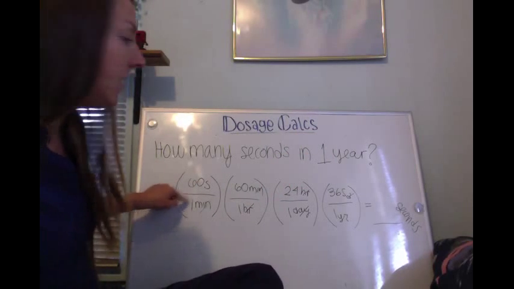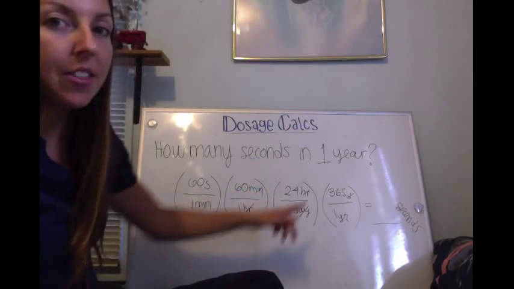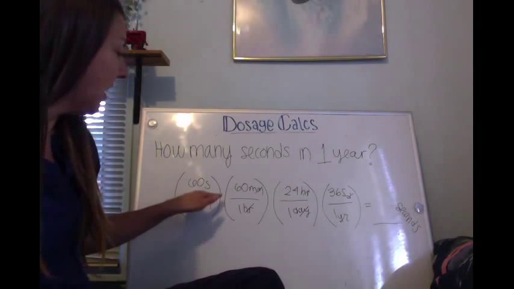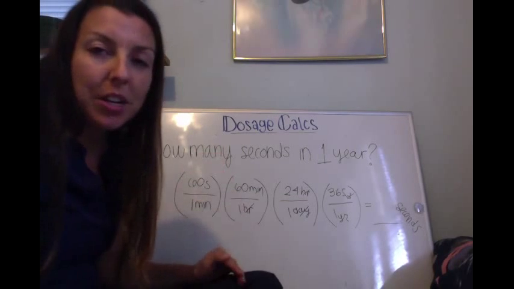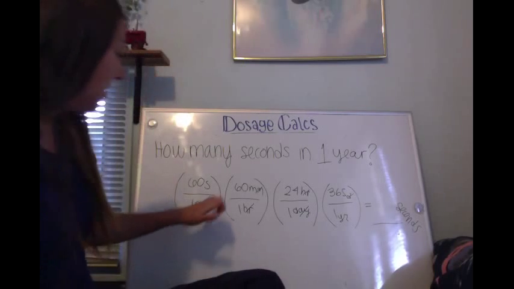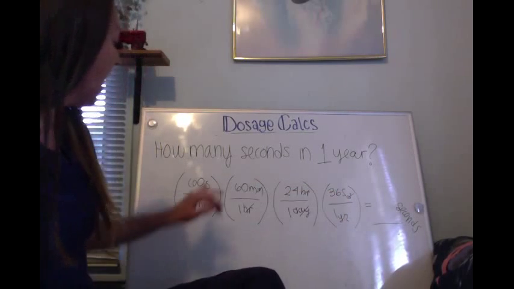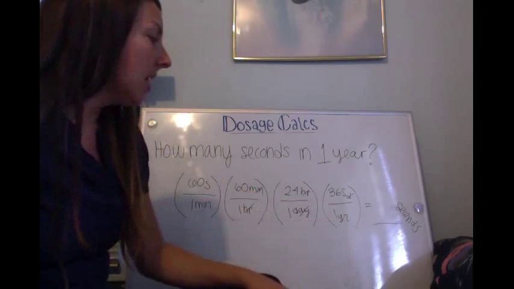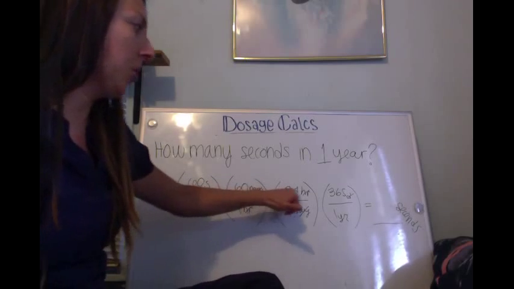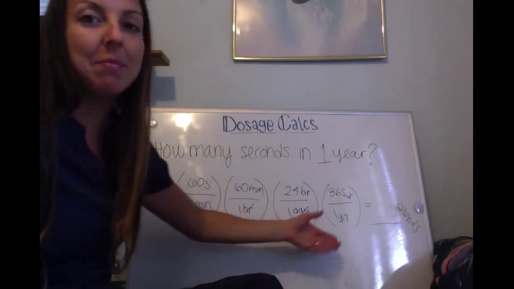60 seconds over a minute. We know that there's 60 minutes in an hour, 24 hours in a day, and 365 days in 1 year. When we cross out each of these, we see that you cancel out the units. So that's why I really like dimensional analysis, because I can see if I've missed a step. So I have minutes crossed out, hours crossed out, days crossed off, and I'm left with seconds and years. So what you're going to do is, this is a simple multiplication, 60 times 60 times 24 times 365 over 1 times 1 times 1 times 1.